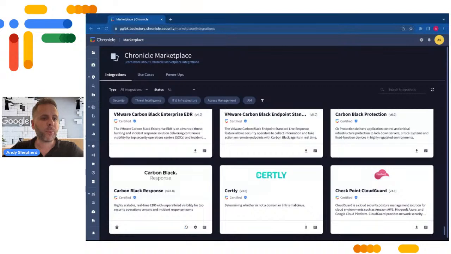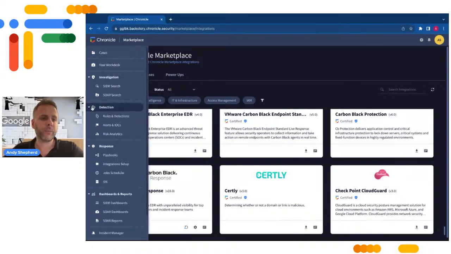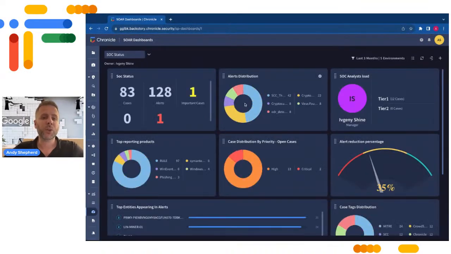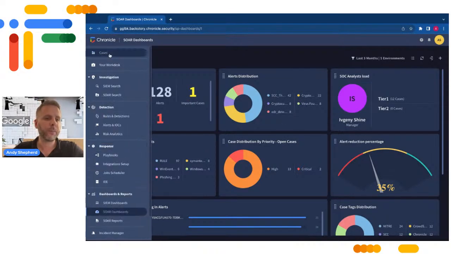So with that brief walkthrough of the user interface, I thought it'd be good to spend 10 or 15 minutes actually going through an example of how this works from an analyst perspective. I often refer back to my days as a SOC team lead, and I turn up at 8:30 or 9 in the morning with a coffee in the hand. How would I start to use the platform? Well, we start off with the SOAR dashboard. As I've mentioned, what's hot, what's cold, what's busy, what's quiet, what's the stance of the team, and all my sub teams and who's busy doing what.